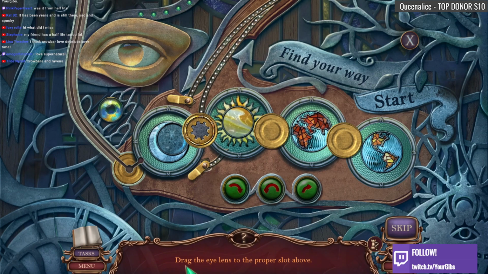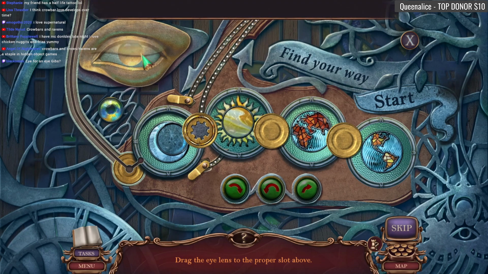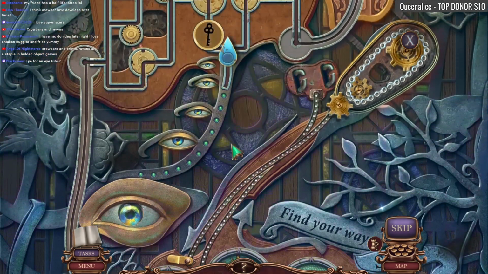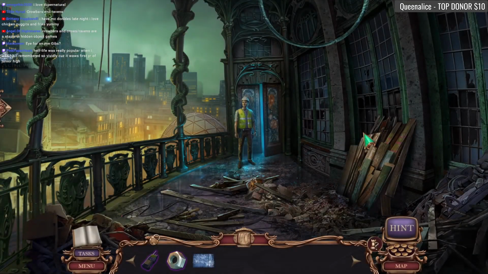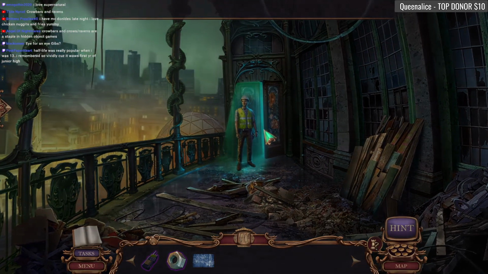That is the end of the challenge. Okay, what did I just do there? Drag the islands to the proper slot above? Oh, I see. An eye for an eye. I assume we just continue here. We did it! I did it. I don't know what you did. That was not a we, that was an I. Okay, let's get inside and check this out.